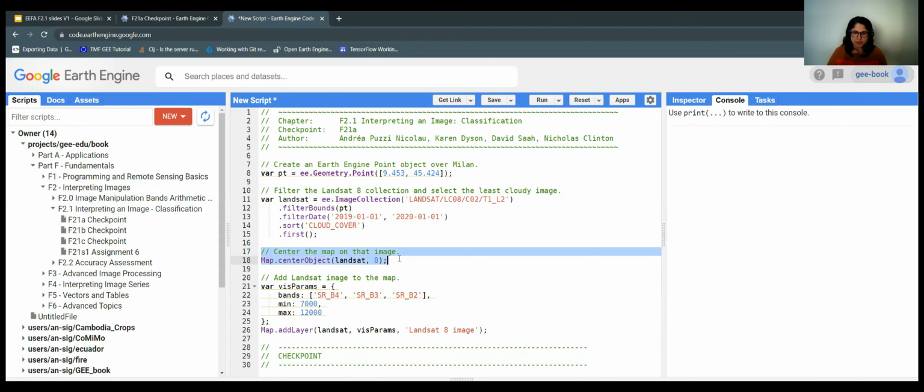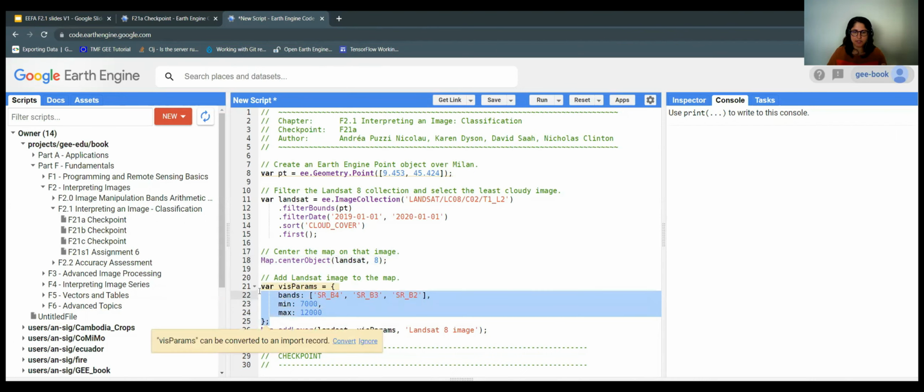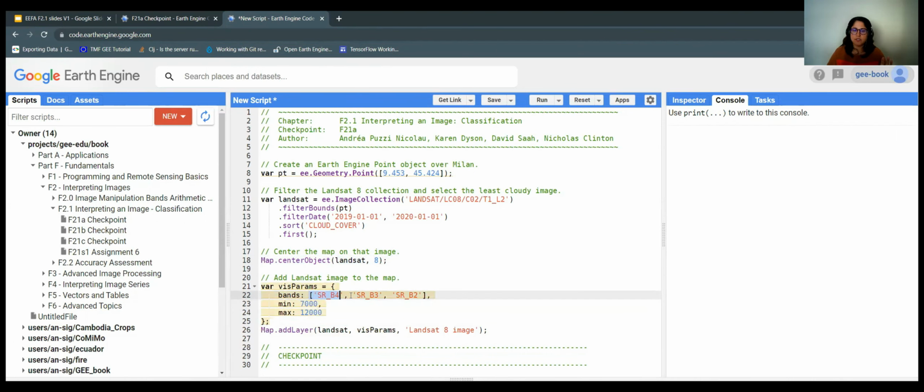And then I'm centering the map on that image. So I'm using the Map.centerObject. I'm saying I want to center at the image, and I want a zoom level of 8. And then I'm defining some visualization parameters here. So I'm just using the RGB bands here, bands 4, 3, and 2, and I'm defining some spectral values here for my image visualization. And I'm adding that image to the map.